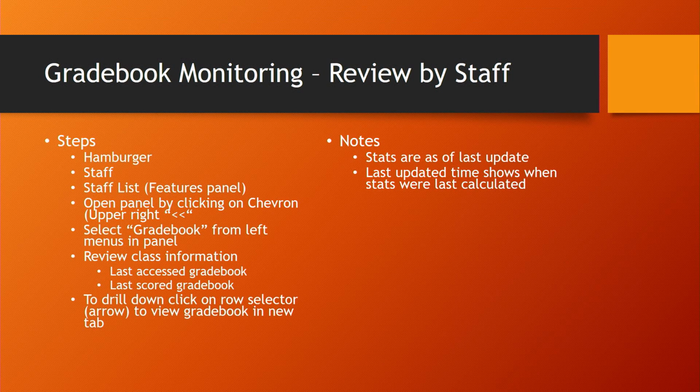So, as you can see, gradebook monitoring by staff is fairly easy to do. I think each one of these methods has its own pros and cons. If you want to look at all your courses at once and just do a quick cursory scan by course, I think that's really handy because you can run the utility for a number of courses, and then jump into the review by course, sort it by the last time the gradebook has had a grade entered, and then you can quickly see who has not put a grade in their gradebook in a while. Unlike GradeSpeed, I believe this one will keep that date accurate in terms of putting in a grade in the gradebook.